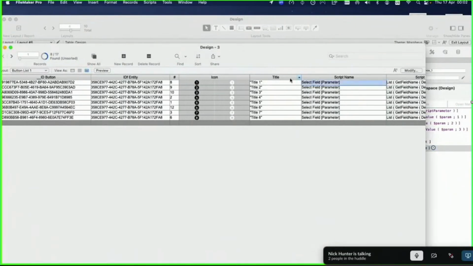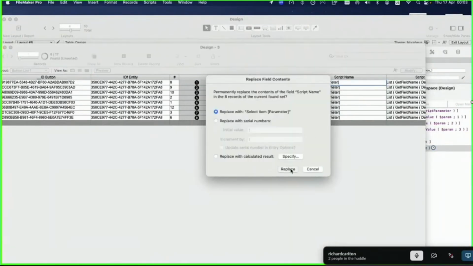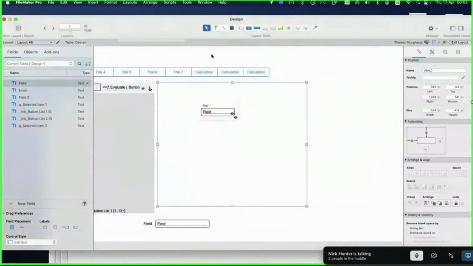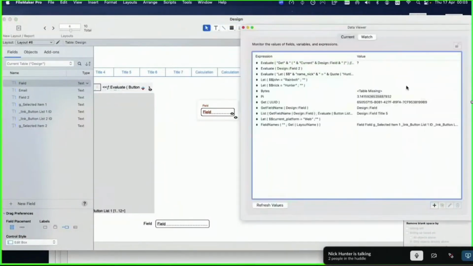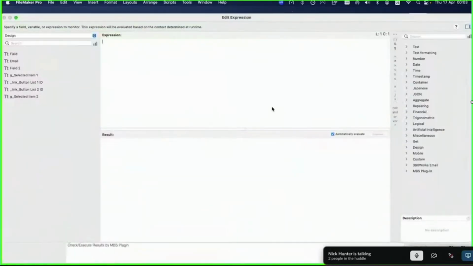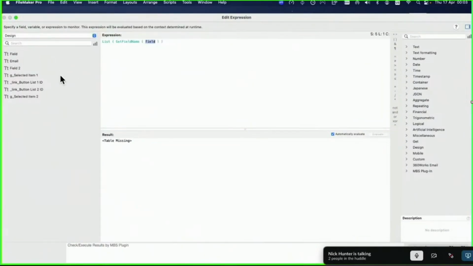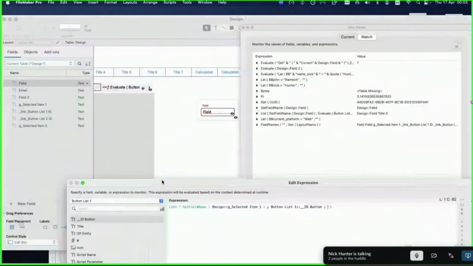All those buttons I want to replace with select item, and the parameter is the list of the get field name with the ID here and the object name that I want for that button.